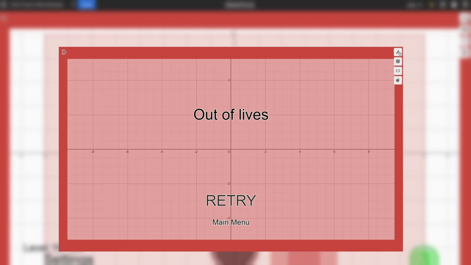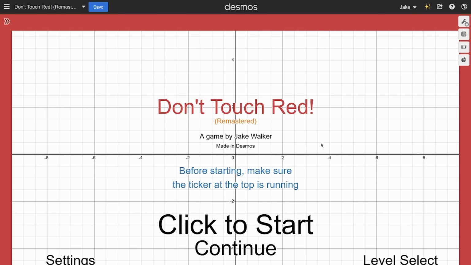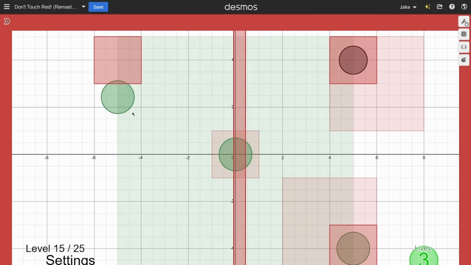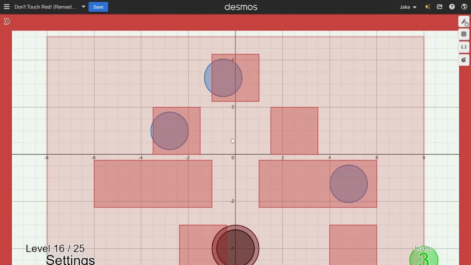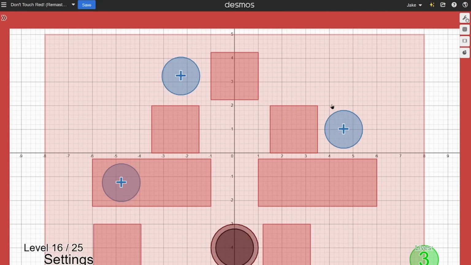By the way, if you lose all lives on a level, you technically don't have to start from the beginning. There's a level select on the main menu that unlocks levels as you go. If you want to experience the game without having to start over on each failed attempt, you can use it to quickly get back to where you were. Keep in mind that the game does keep track of if you started from the beginning and will tell you on the win screen.